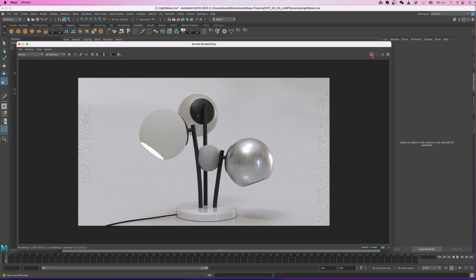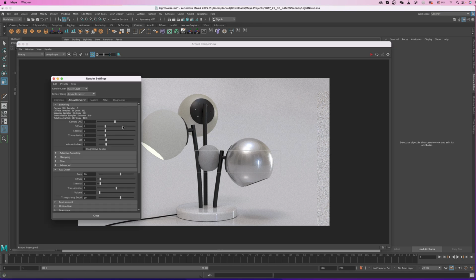Now, I'm gonna stop that, and let's start from something around here. Let me grab this render region, and we're gonna do something like this. Okay, actually let's do it here. So I'll show you the difference between reducing diffuse noise and some specular noise here. Let's go back to our render settings. Now let's try to reduce the noise here, and you see that the noise here will remain the same.